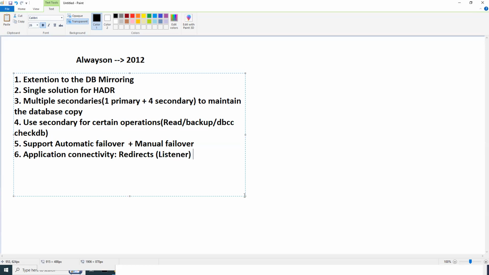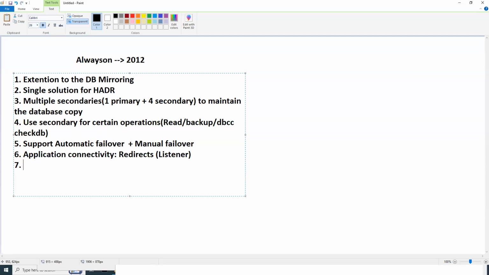Wherever it is, either primary HA or DR, you will have the same listener to maintain the redirect part. You will have the application redirect using the listener. So you will not have to change the listener name if you configure the DR as well.